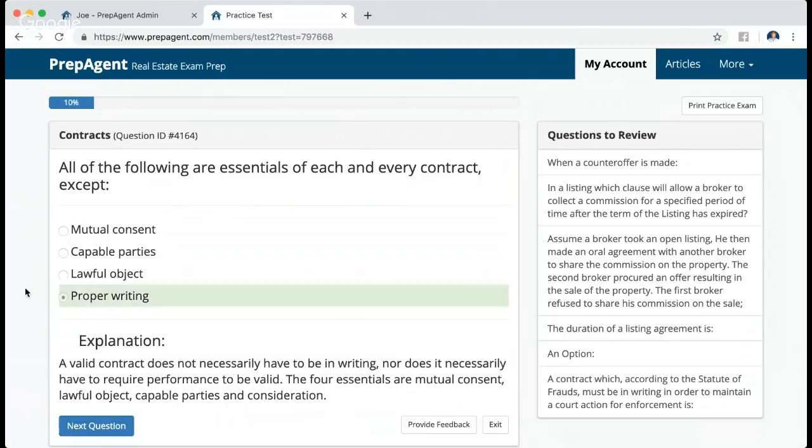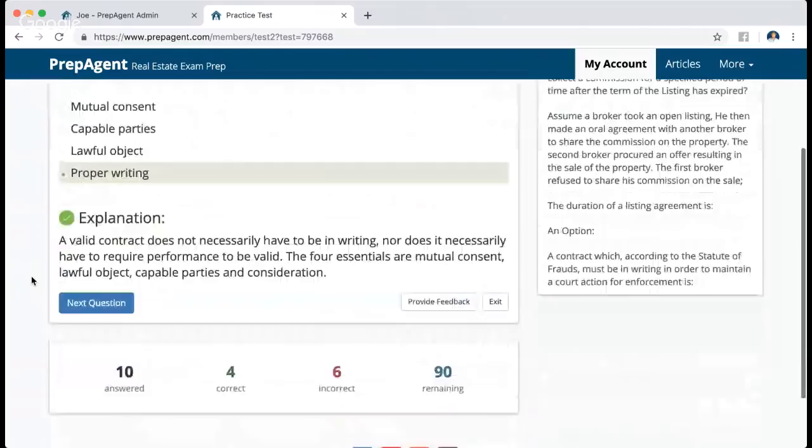Okay, we just went over this a lot. Girl Bobby, can an agent suggest a counter offer if he knows how the higher sell would be? They can advise, but they can't tell somebody what to do. Okay, so we just went over this. Writing is not an essential. However, it is needed. It can make that contract unenforceable.